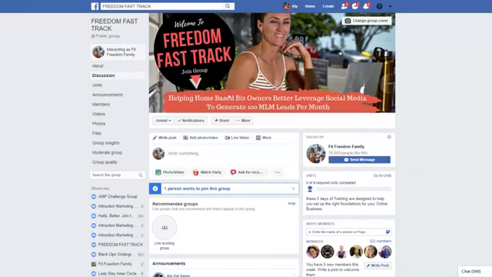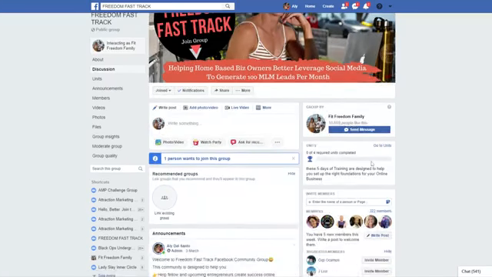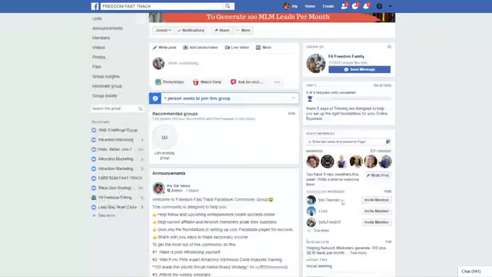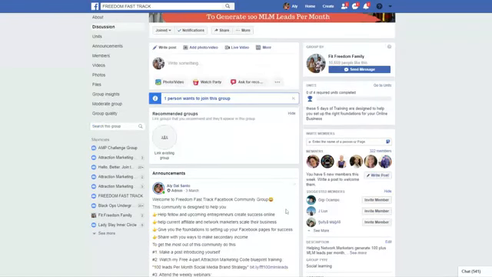And then I've got what I'm actually doing in the group here. This is where my units are, so people can go straight into the unit section here. I've actually linked up my fan page to this as well. And then you have access to all the people that are in your group here as well.